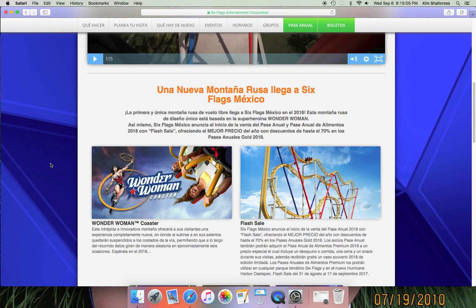It's the only SNS 4D free spin themed to Wonder Woman, because they already have Batman the Ride, a Vekoma SLC, and the Joker, which is a Pandemonium clone relocated from Discovery Kingdom. Other than that, I think this is a very welcome addition to the park. They needed a new coaster. Their last one was Medusa back in 2015. This park is the most popular park in Latin America, so this is a very welcome addition.